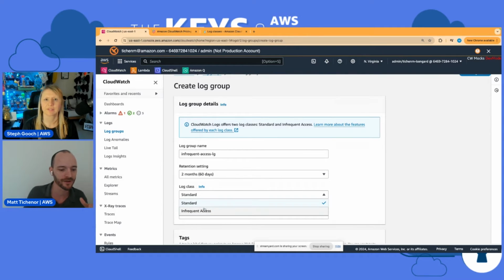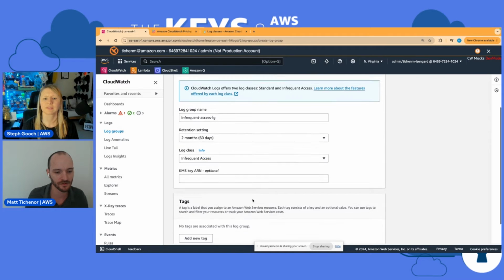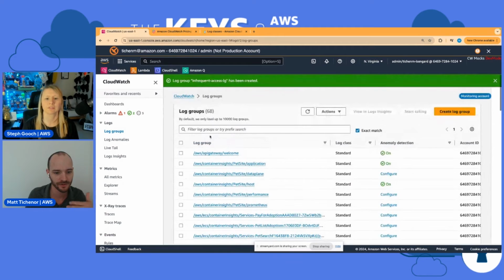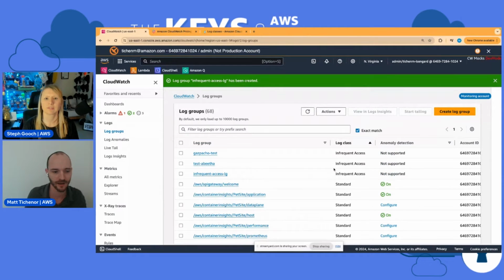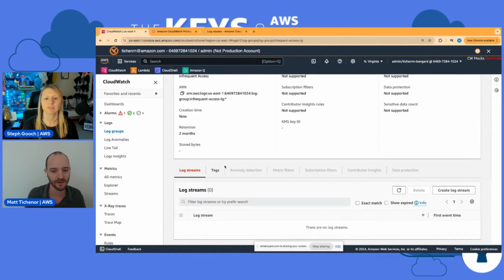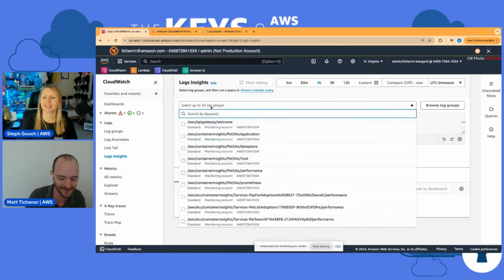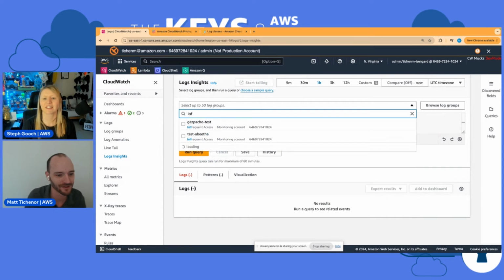And then here we are, log class: standard. So essentially, the short answer is when you're creating a log group, you can create it as the infrequent access log tier. Then any logs ingested into this log group will be rated at that lower price point for the ingest cost. But we can see the drawback immediately. Some of these features are not available. What is available, however, is this Logs Insights. I already forget what I called that.